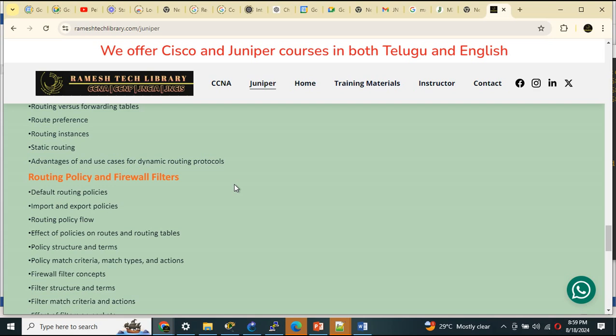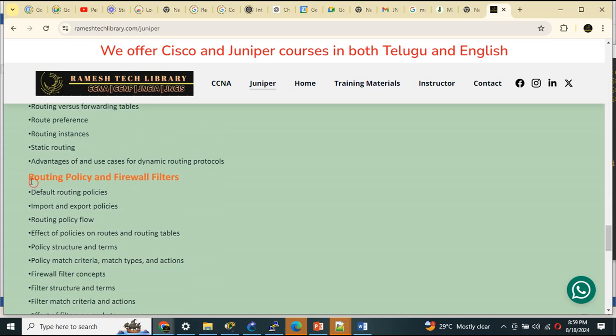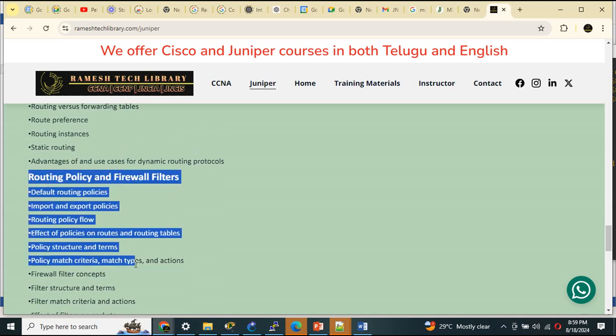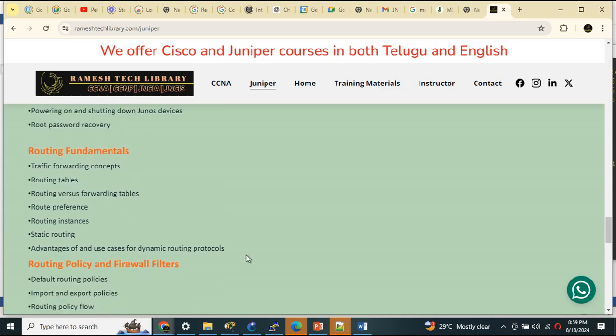Okay. So these are routing policies and firewall filters, very important. Firewall filters we call access control lists; both have the same function. Routing policies, we call policies, or route maps. We can discuss this. This is an important class. You should not miss it. And I will explain this as well.